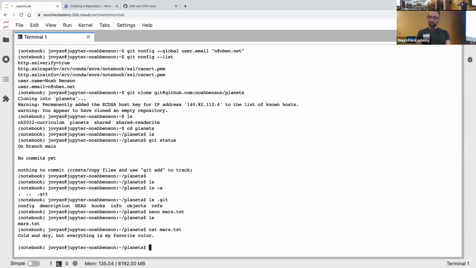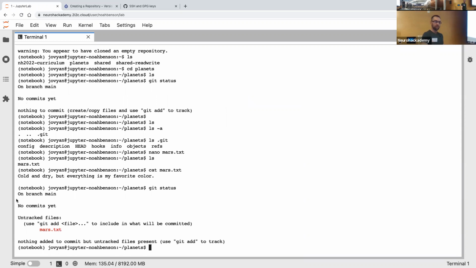And that looks fine. Okay, so have we now added a file to Git? Well, if we type git status, what it's going to say is still nothing committed. We haven't committed anything yet. And there's this untracked file here called mars.txt. So what this is really telling us is that our GitHub repository doesn't know what this file is. We've put a file here, but we haven't told it what it is. So it just thinks this is maybe some notes we wrote to ourselves, not part of the repository.